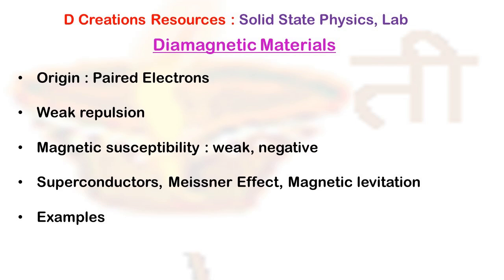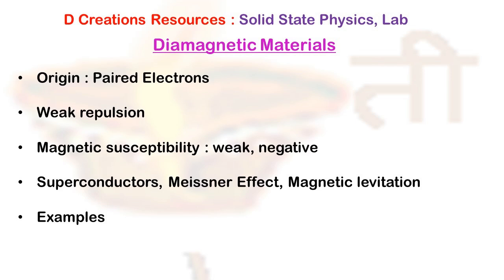Now we know that electrons in an atom are revolving around the nucleus, and so due to this they possess orbital angular momentum. The resultant magnetic moment in an atom of the diamagnetic material is zero. So there are no atomic dipoles as all the electrons are paired. Now, when an external magnetic field is applied, the dipoles are induced in the diamagnetic materials, but they are induced in such a way that they oppose the external magnetic field. So, this is Lenz's law. And that's why all the materials whose atoms contain paired electrons show diamagnetic properties.